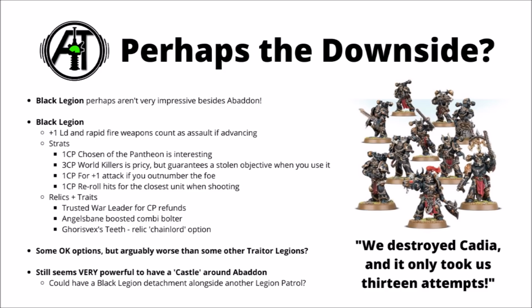A couple of their warlord traits are kind of interesting. Trusted War Leader for a bit of CP regeneration on top of Abaddon's extra 2 CP could be quite a lot, and they've got a couple of bits of nice war gear in the Angel's Bane boosted Combi Bolter and Gorisvex's Teeth, the Relic Chainsword that's got quite a good mortal wound output. It potentially can be quite a lot of mortal wounds with Death to the False Emperor. I do feel like some of those are kind of useful, though maybe just a little bit generic and don't really lend themselves to any one style of play. If Abaddon wasn't tied to the Black Legion, I'd be far more wanting to run him with someone else though.